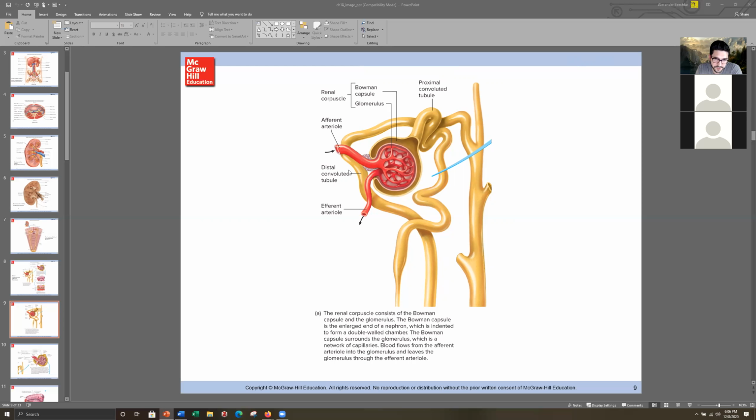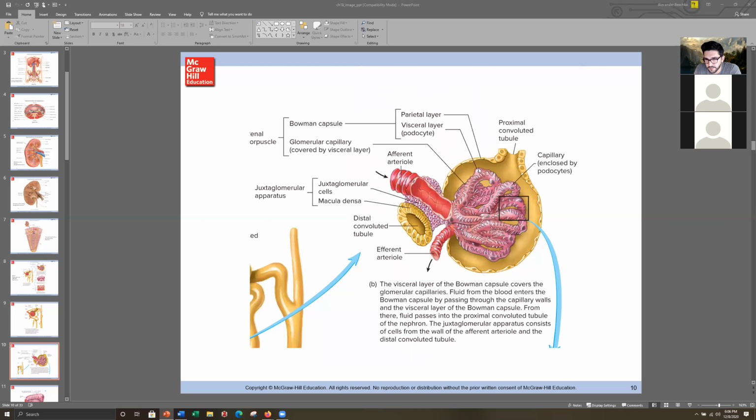The juxtaglomerular cells are important because they respond to changes in blood pressure, and they can trigger a hormonal response to the hypothalamus to tell the hypothalamus to produce more things like antidiuretic hormone. Okay, so that's what this part looks like. And then we can zoom in a little bit more on these afferent arterioles and what this glomerulus actually looks like close up. So here we can see these juxtaglomerular cells present right here.